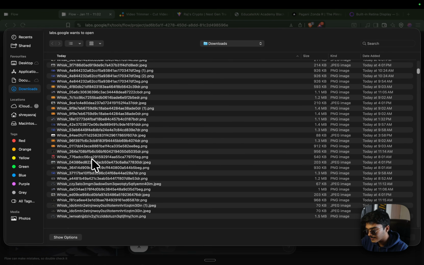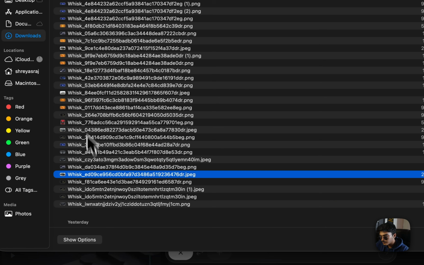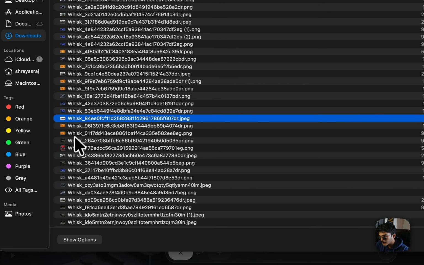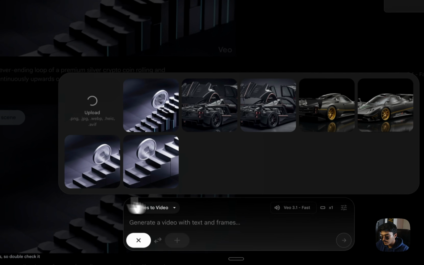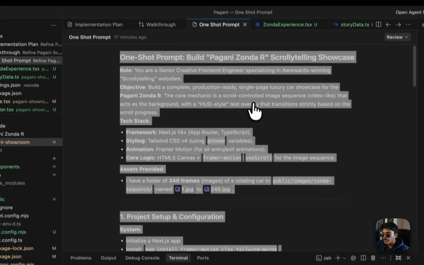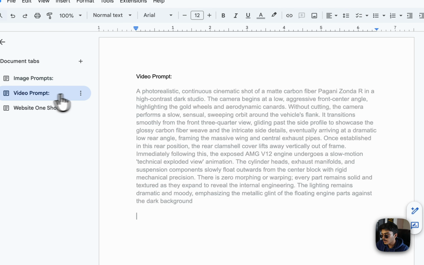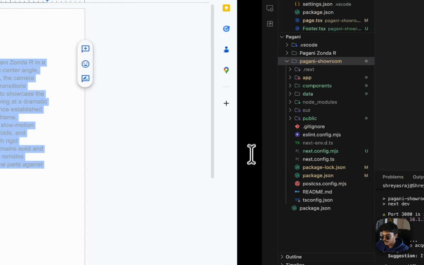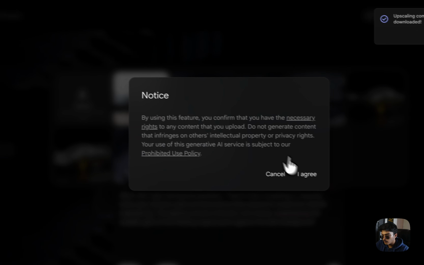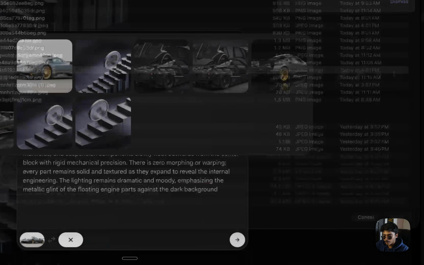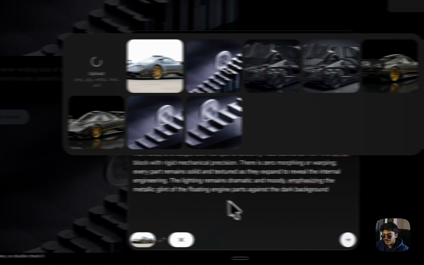And yeah, let's grab our image. So let's grab the start frame, which is probably going to be this one. Yeah, looks good to me. Let's wait for this to cook up. Until then, let's quickly grab the video prompt. So the video prompt is on point and it's exactly what it's supposed to be. Paste it here. Let's go, I click on agree. So actually have opened instead of looking as if they've opened.